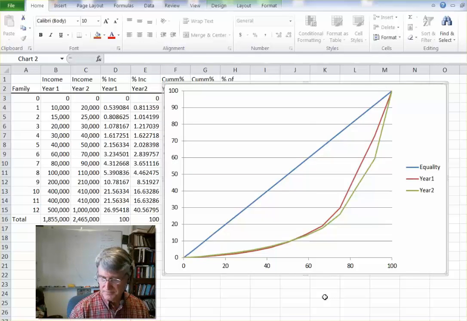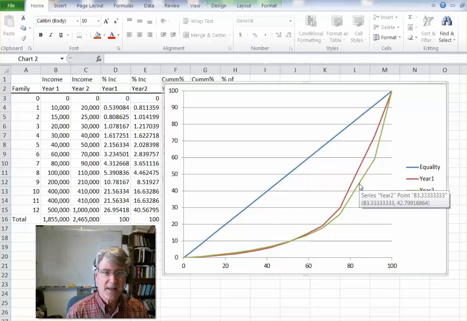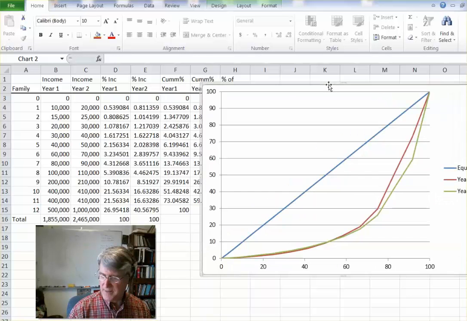Then you are to interpret this. So if you look at them, you will notice that it looks less equal in year 2. Year 1 looks more equal than year 2. But if you go back to your original data, the last question says, well, okay, which one looks more unequal? And then the last question says, well, which one is actually better? And if you look at the data, year 2 is actually better for everyone.